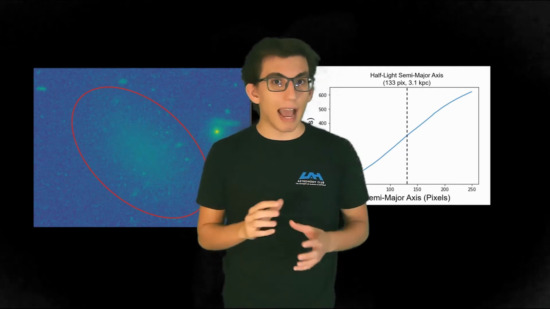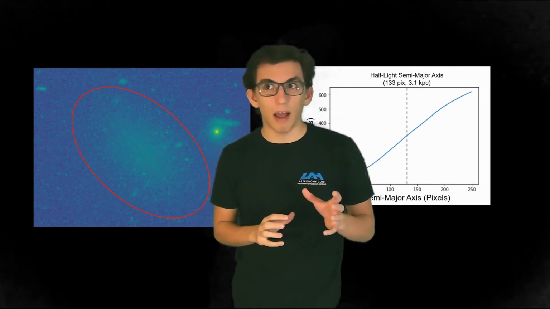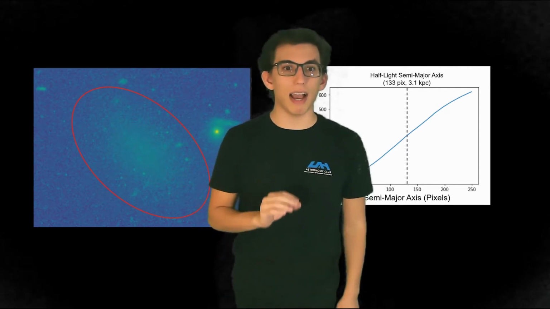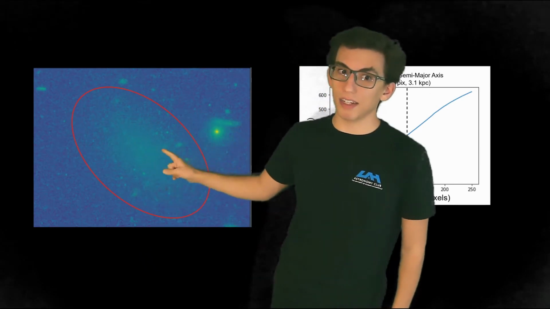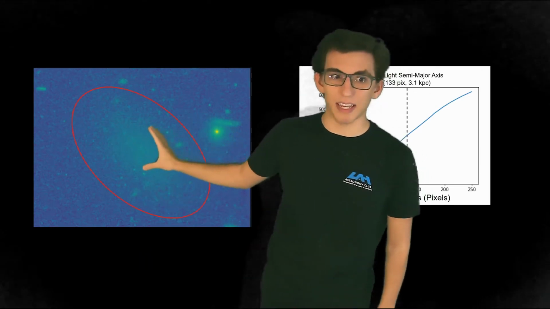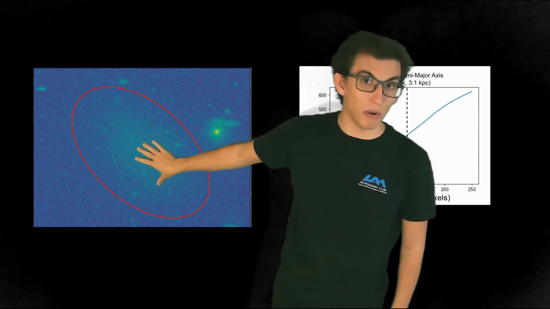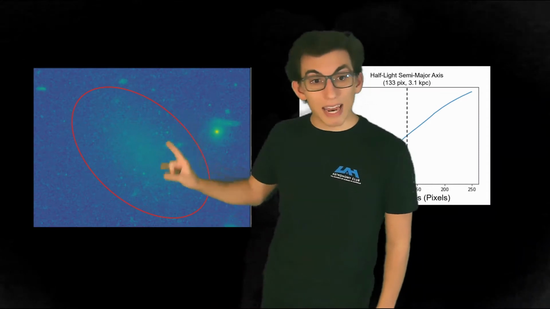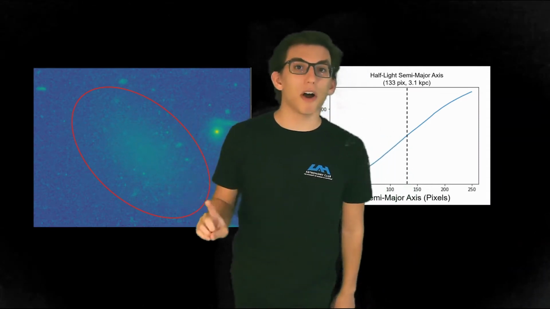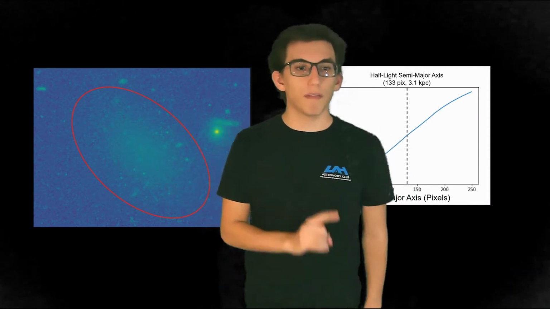Whenever you take the AstroPy packages for doing that isophote fitting and model making, it does not work. It doesn't see this as a galaxy, it sees it more as background noise. So we had to figure out a different way to do it. Instead, we did what I like to call iterative aperture photometry.